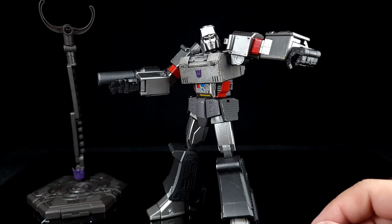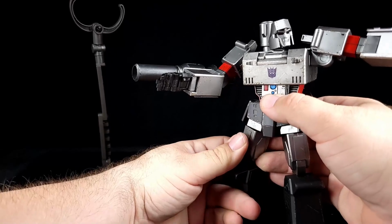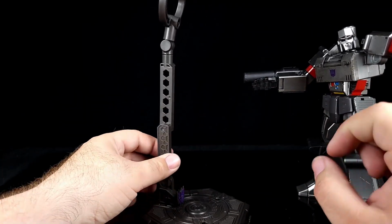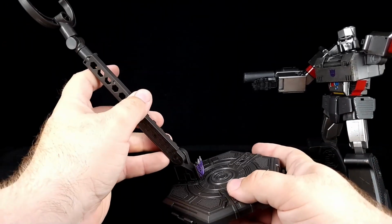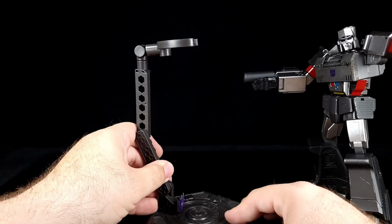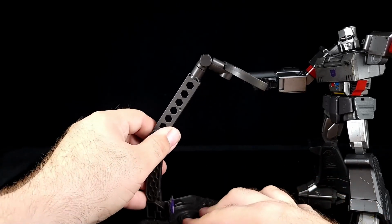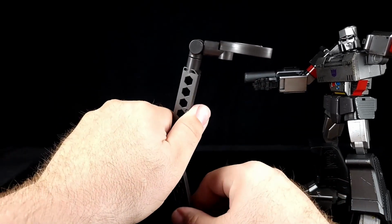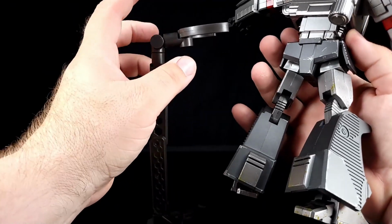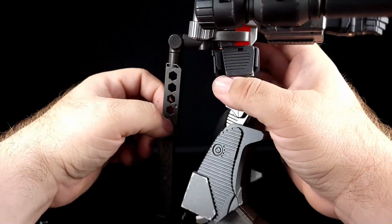And on top of that, you do, of course, have the stand, which is a little weird because, technically speaking, this is really only a flight stand. As far as I can tell, you don't want to utilize this for just standing purposes because it'd be pointless. So, I mean, the lowest setting you can get on it is that. So realistically, this is meant as a flight stand to hold him up. And I hate these egregious claws for doing so. This is not a good way to do a figure like this.